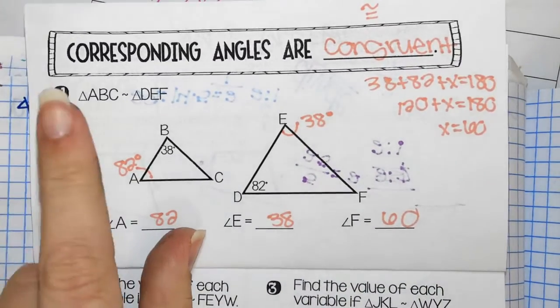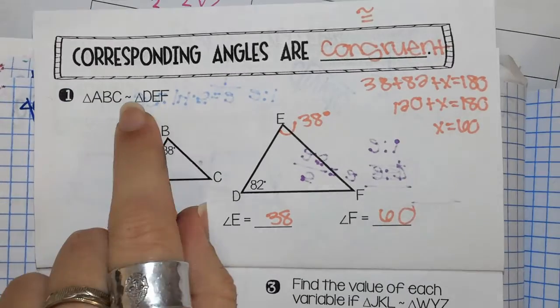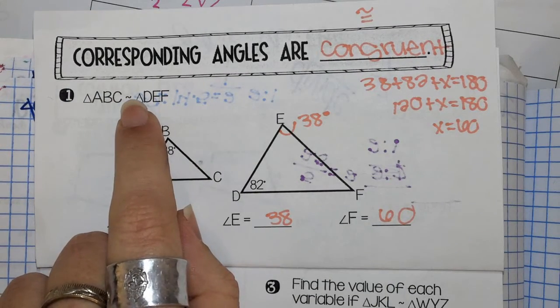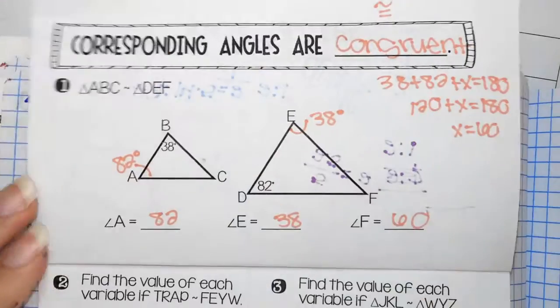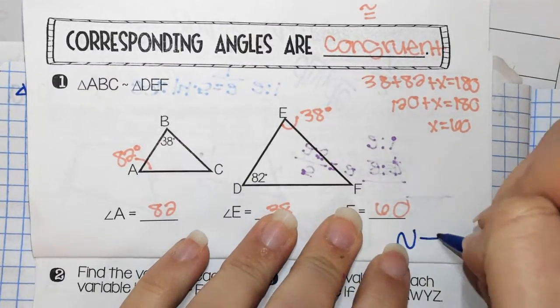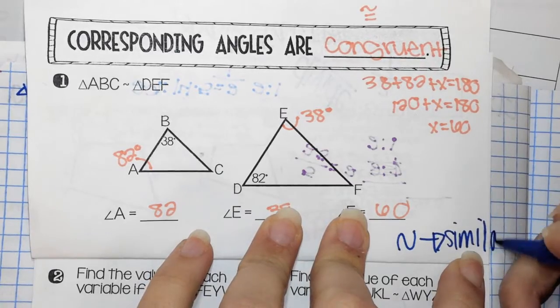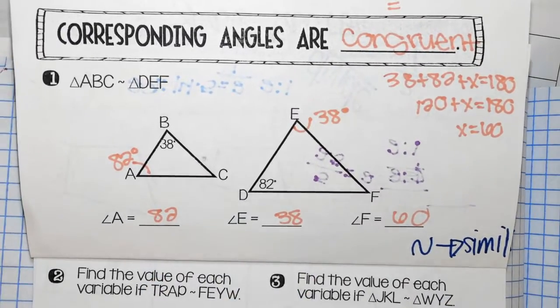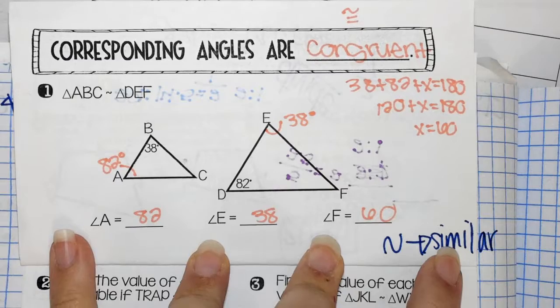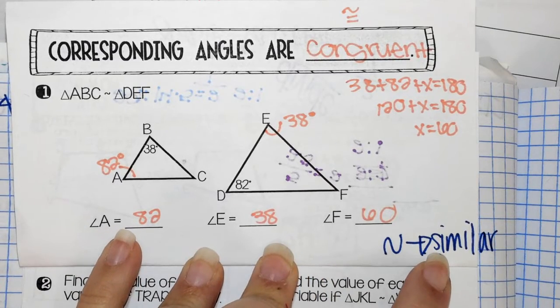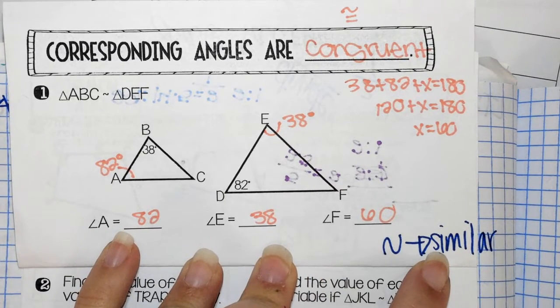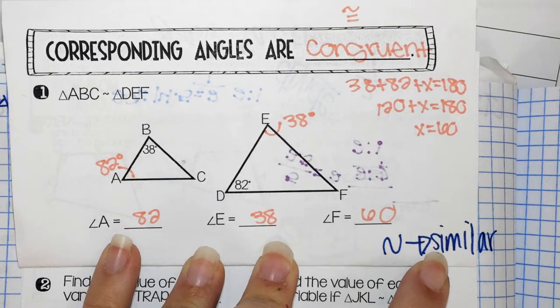Now, it tells us that triangle ABC is similar. Remember, this squiggy right here means similar. So if you need to make a note that says the squiggy means similar, make a note. One squiggy means similar. Squiggy with an equal sign means congruent. Equal sign means equal. Does everybody understand? Yes, no, maybe so. Yes.